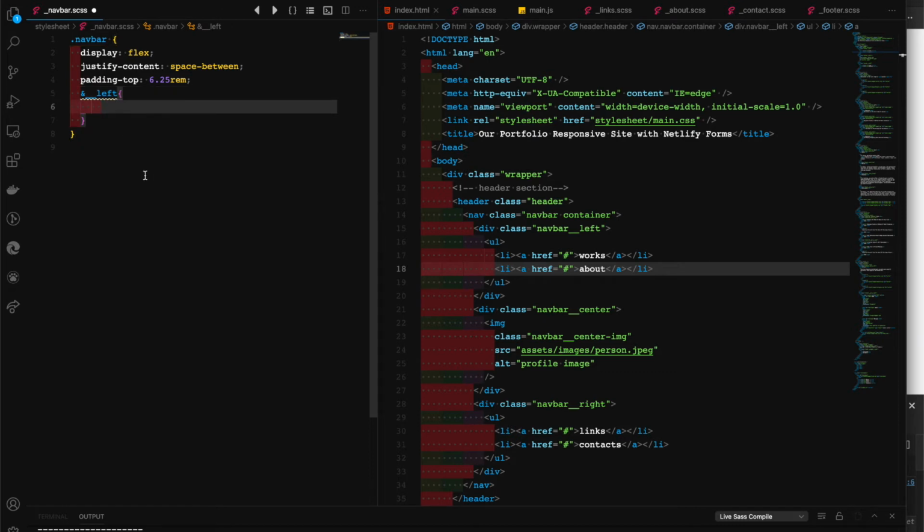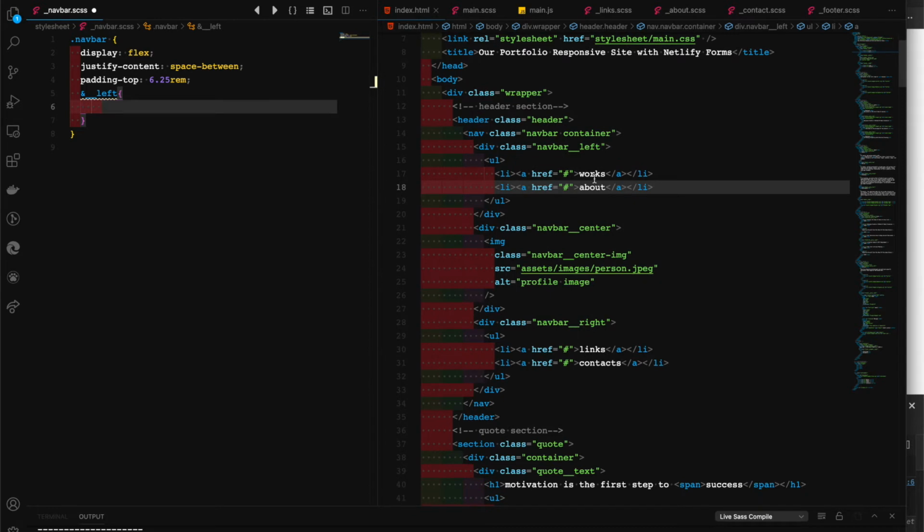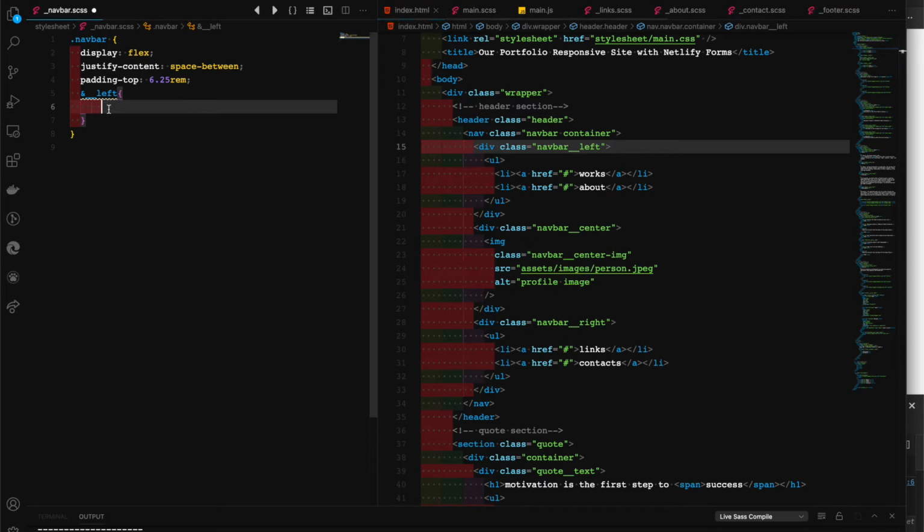Inside of our left, which is this one highlighted, we are looking at the navbar left. So that's why it helps: we are inside the navbar left section, right? It helps during the CSS writing of styles that we are naming it quite in a BEM convention.